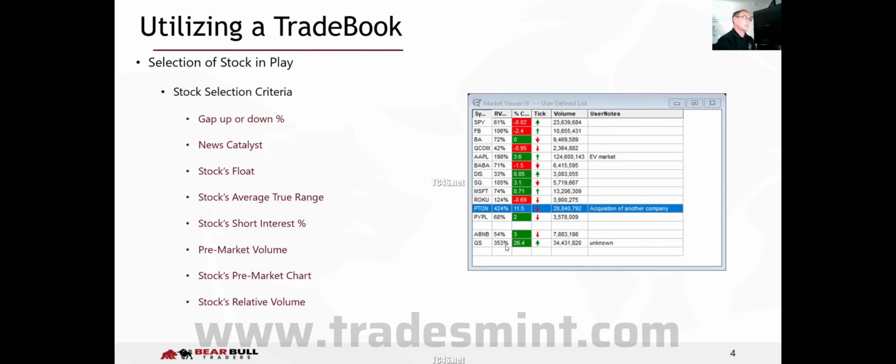It's not always necessarily the case. Roku is a typical stock as well as SQ that will typically have pretty bad looking pre-market charts, but will then get the relative volume in the afternoon. But you just want to be aware of that as it goes.